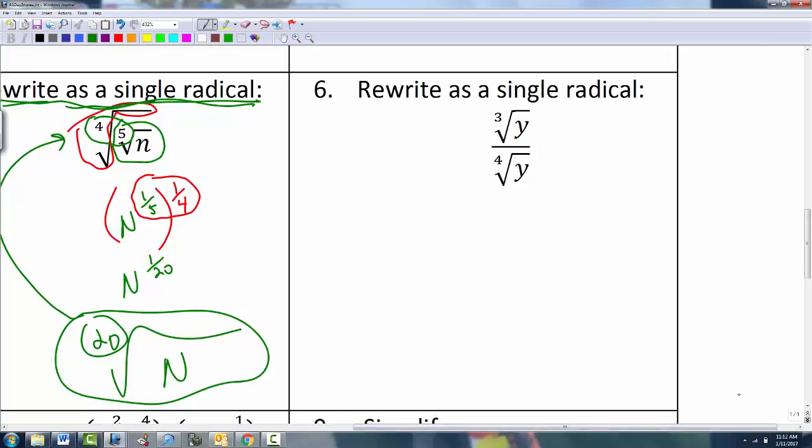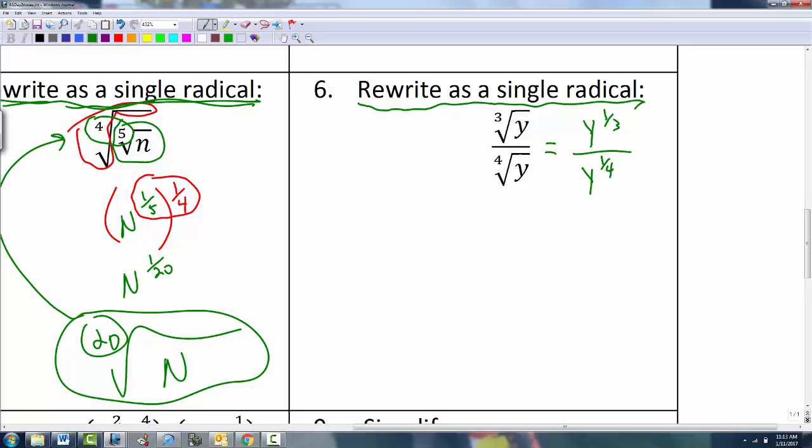So now this is one of those questions, why are we doing this? And I don't have a great answer for you, but what it does make you do is use a lot of rules that you should know. Like rule number 1, don't do nothing, do something. So change this to y to the 1/3. I know how to do that. I know how to change this to y to the 1/4.